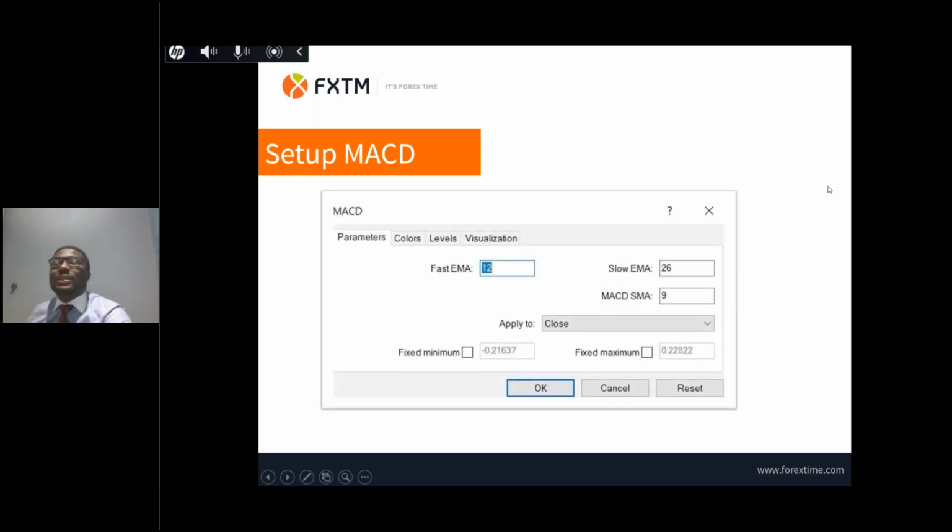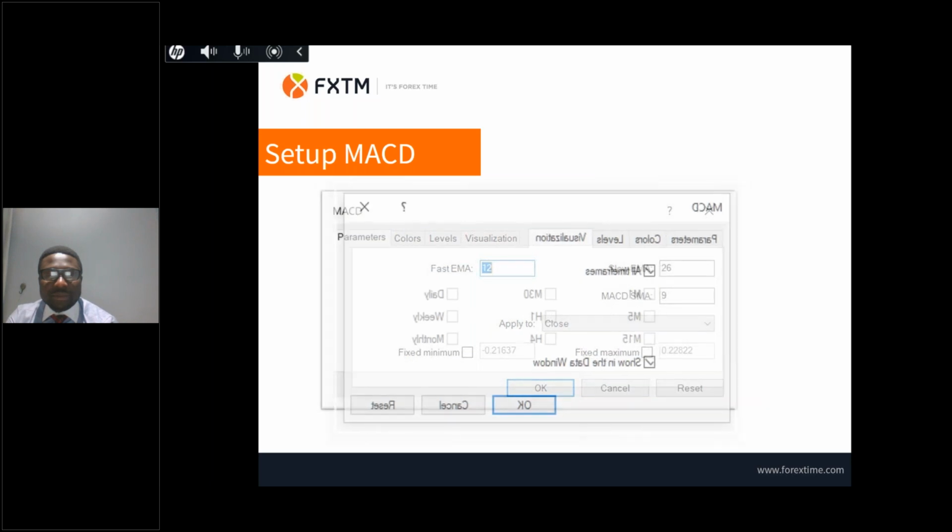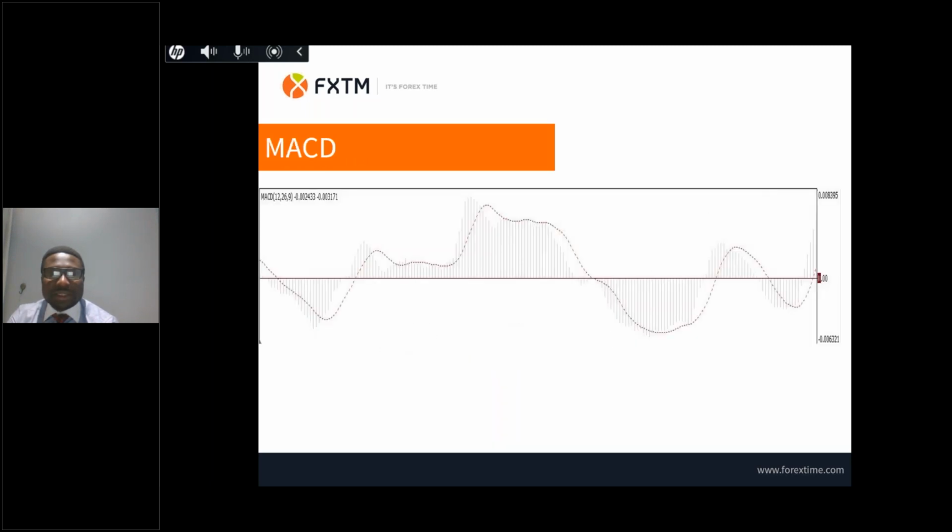Right, so another indicator we'll be using for this strategy is the MACD. Like I always say in my class, we are not going to trade the MACD. We're only going to use the MACD to confirm, to give more odds in what we are about to learn how to trade. For the MACD, we use the default setting, so it is 12, 26, and 9.